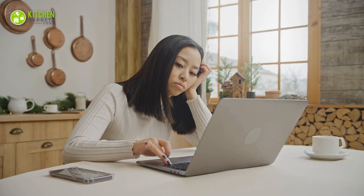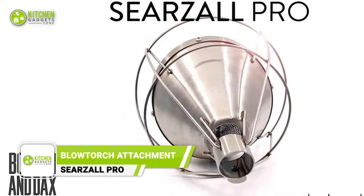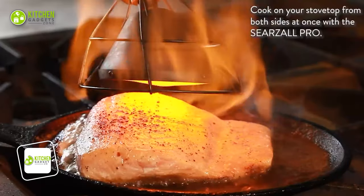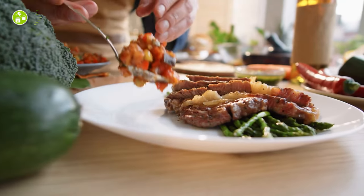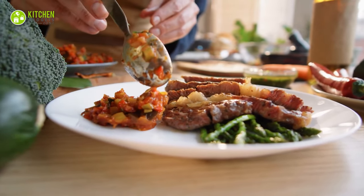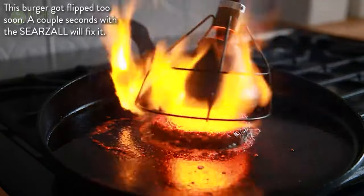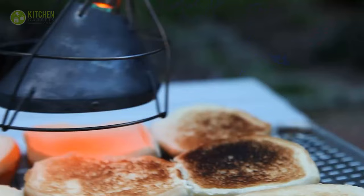Looking to take your kitchen game to the next level? Look no further than the Sears All Pro. This puts the power of fire in your hands, but don't worry, you won't be setting off any smoke alarms. With its conical inner screen, you'll be whipping up perfectly cooked seared and low-temperature meat in no time. Say goodbye to torch taste and get introduced to culinary bliss. You'll be the kitchen king in no time.